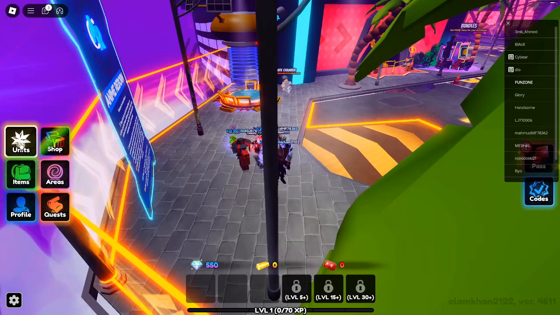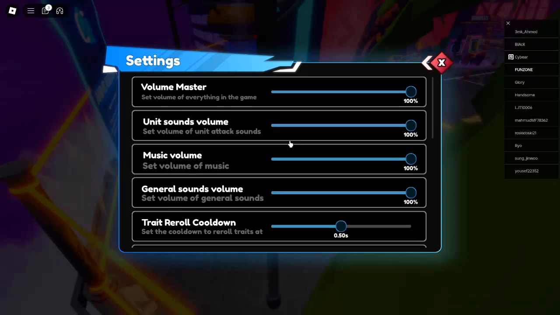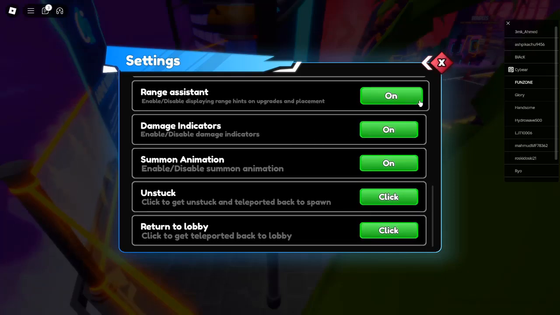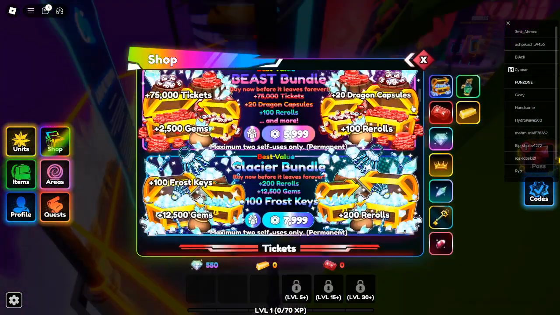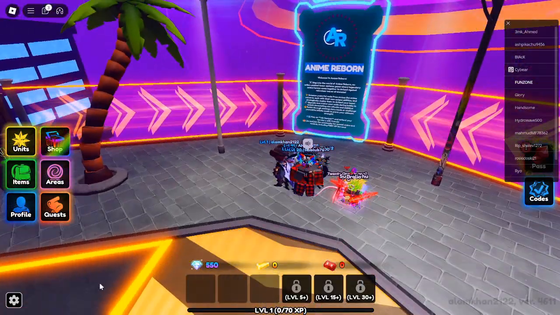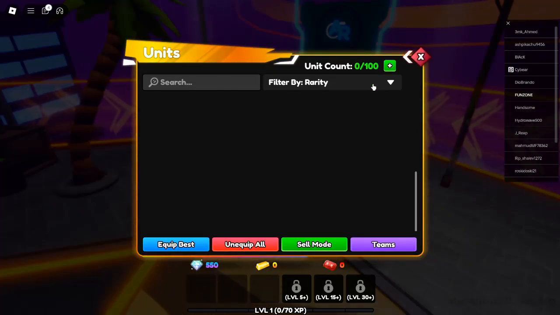In Anime Reborn, you can defend your tower using powerful anime units, each equipped with their own unique abilities. But to get ahead in the game, you need the right resources: gems, rerolls, potions, and other goodies. That's where our Anime Reborn codes come into play. In this article, we'll not only give you all the working codes for November 2024, but also guide you step by step on how to redeem them so you can quickly stock up on these valuable items.